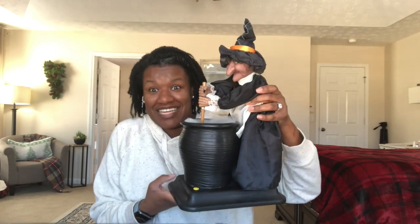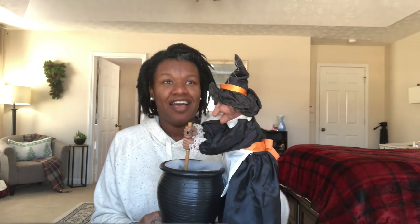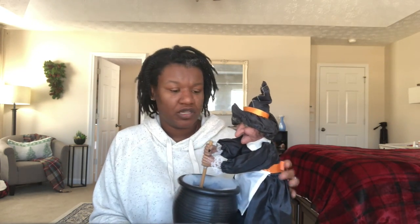Like this right here is pretty much it on our island. And then I have some potions I'm going to put in the corner of our kitchen, because I don't really like to put too much stuff in our kitchen because I use it every day. I'm a stay-at-home mom, so I cook 3 times a day. The last thing I want to do is be moving decor to try to get down in the kitchen. So I have that to do.